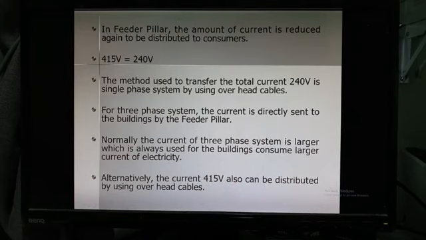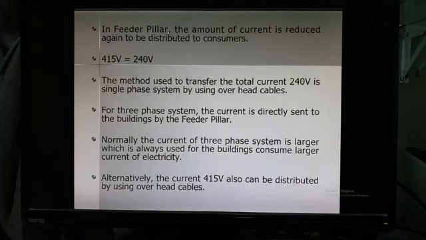Normally the three-phase current is larger, which is always used for buildings that consume a larger current of electricity. Alternatively, the 415 volt can also be distributed by using overhead cable.